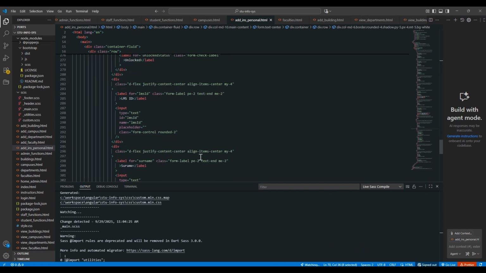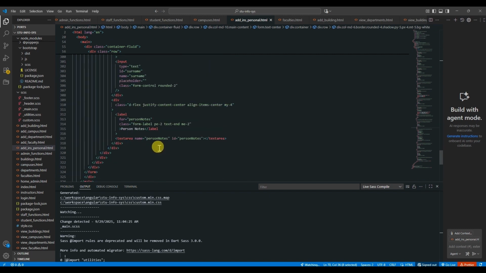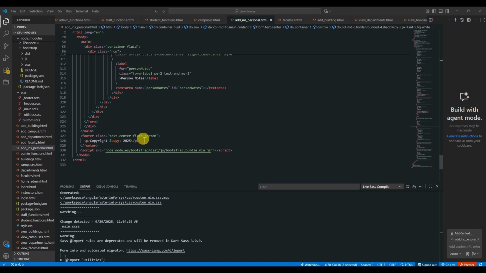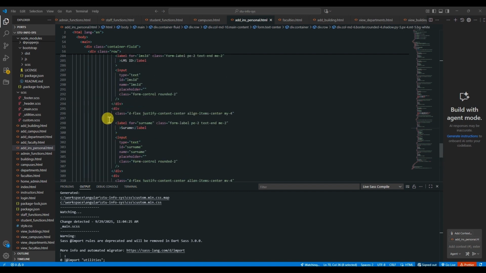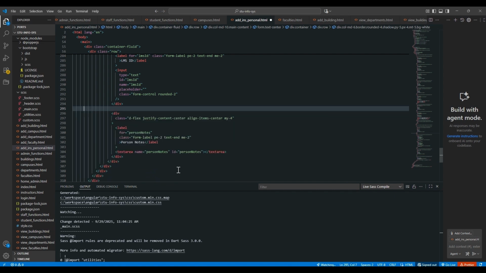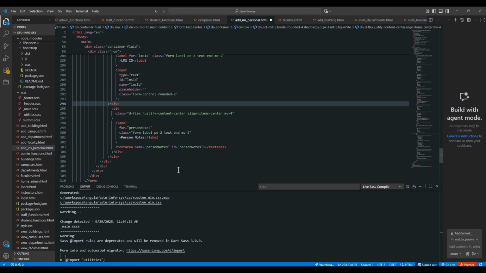So let me go to the text area here, and we did not notice earlier we have added this surname again, and we don't want that, so I'm going to delete it.